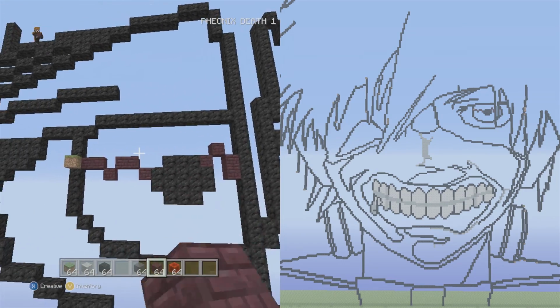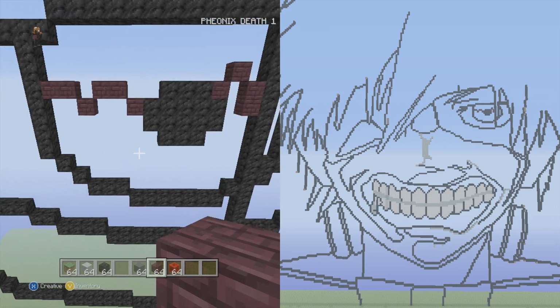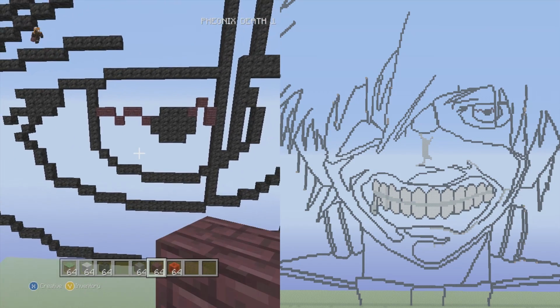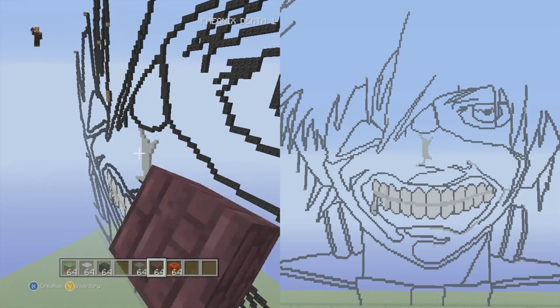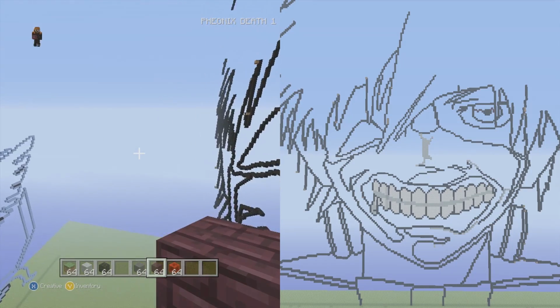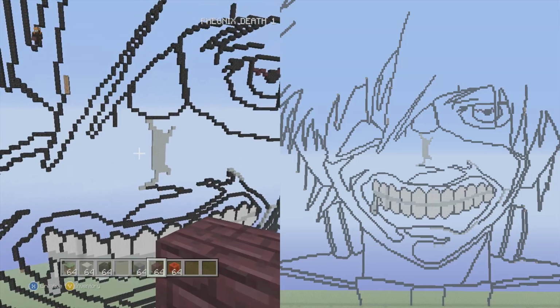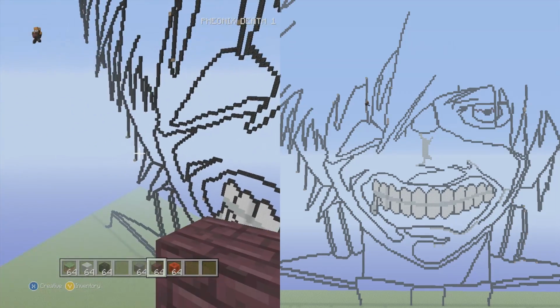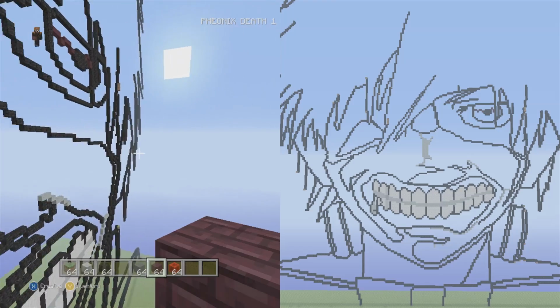What you can do is color in the top now with nether brick and the bottom with the redstone. Or you can just wait till we do more detailed stuff later, and if you're missing anything, I'll probably fill you guys in. But that's it for the eyes. That's it for some of the mask details. So I think what we have left is just minor light gray stuff, some stuff in the hair, and some stuff in the ear. And I'm probably going to try and get that all into one part next time. Hopefully I have time for it.